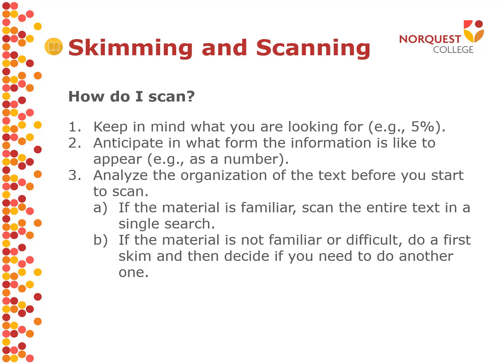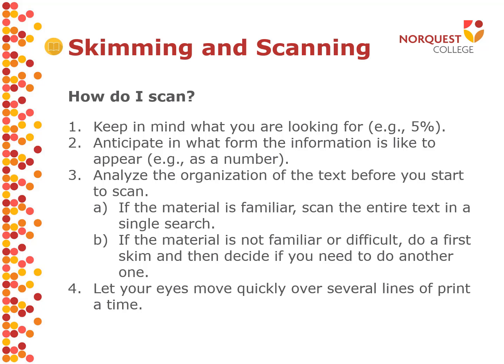Next, analyze the organization of the text before you start to scan. Essentially, think about how this is going to be organized. If you were looking through a phone book, everything's going to be organized alphabetically. If you're looking through a dictionary, things will be alphabetical. If the material is familiar, you can scan the entire text in a single search. If the material is not familiar or difficult, first you might want to skim through and then decide if you need to do another scan.